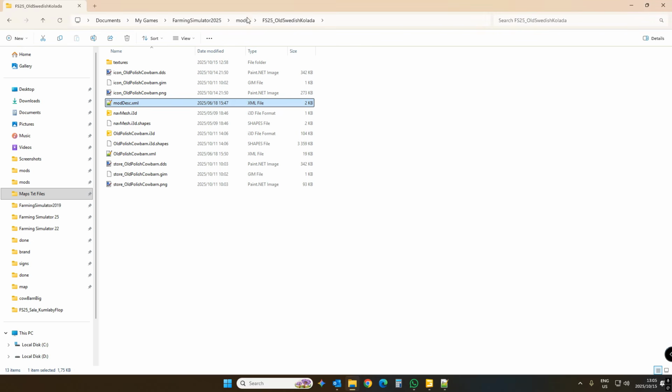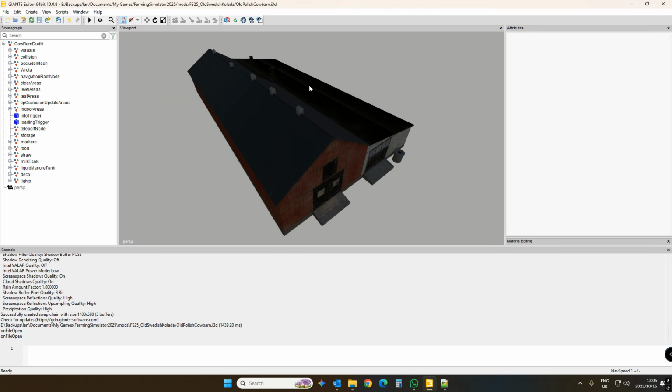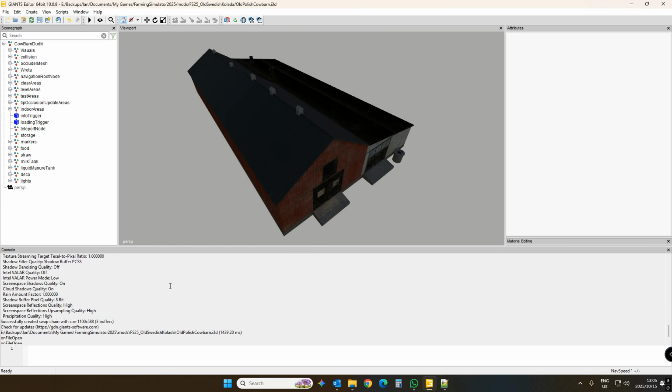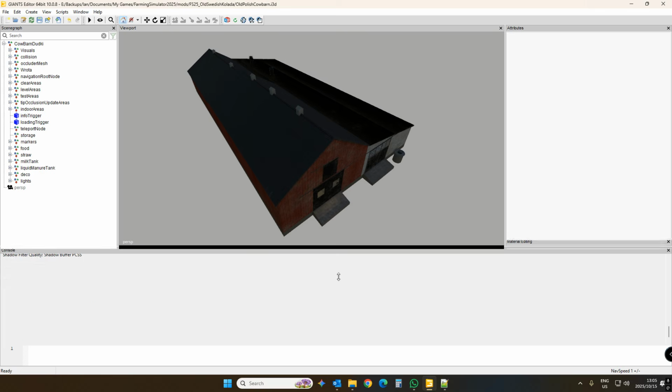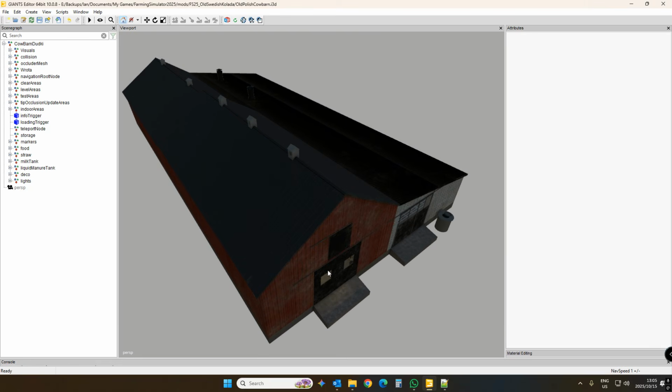First of all, I'm going to just show you what I have. It's an FS25 old Swedish kulada. I suppose that means cow barn. And if you have a look at it, it looks this way. Now, what I normally do, which I haven't really done in this case, is test the mod in-game to make sure that there's no errors on it. But I suppose when we start loading the mod, then we will see if there are any errors. It's a good idea to thoroughly test your mod first. And if you know the mod is good, then don't bother testing. Just carry on with the whole process.